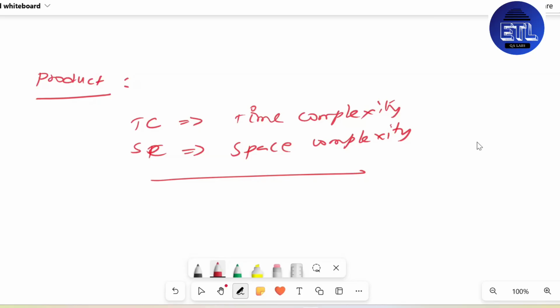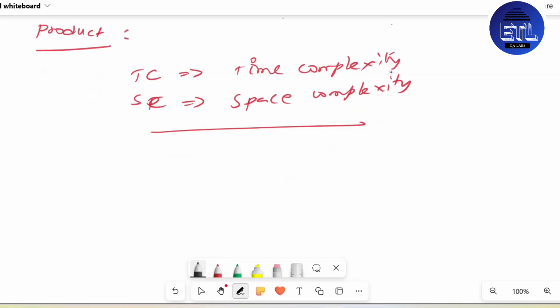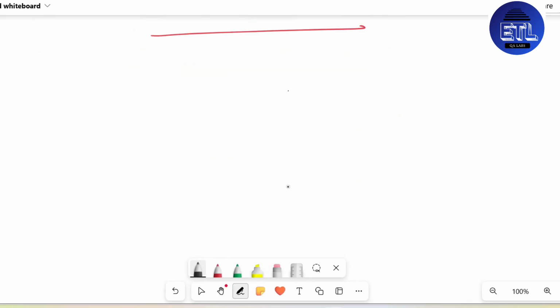Now, let us try to understand a very basic question. We all know that we can write code in different ways. For example, I can write my algorithm as algo 1 and algo 2, different ways of writing the same code. Say I need to write one piece of code which will get me the square.